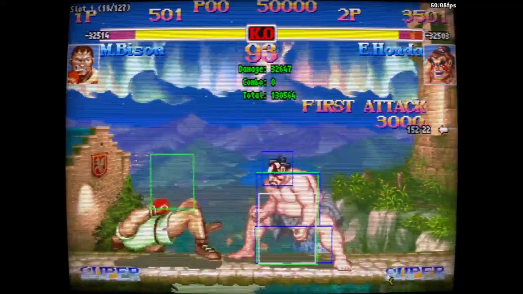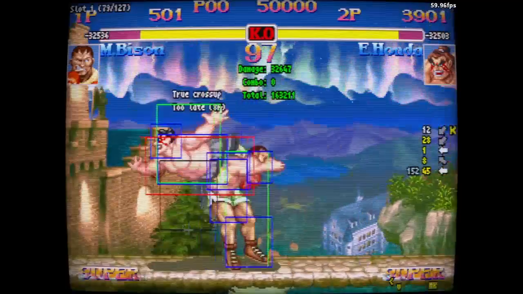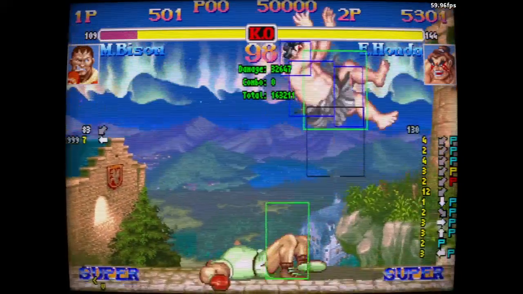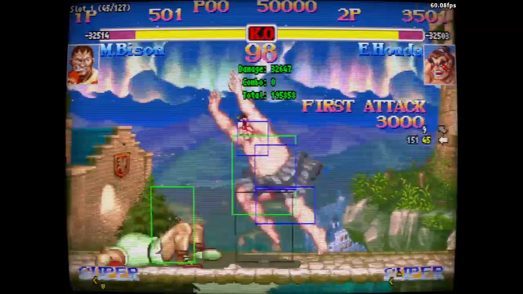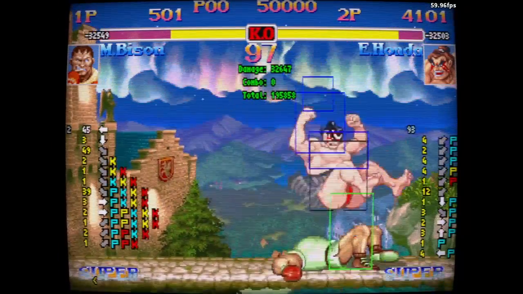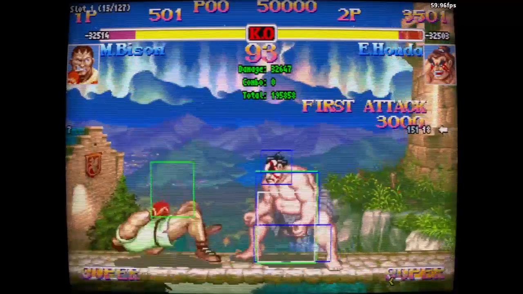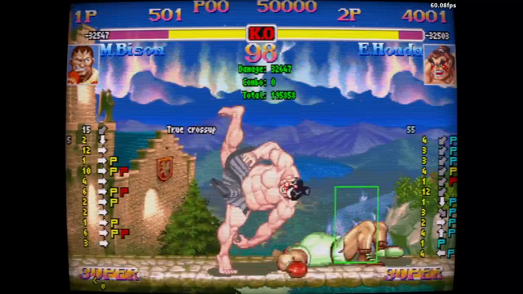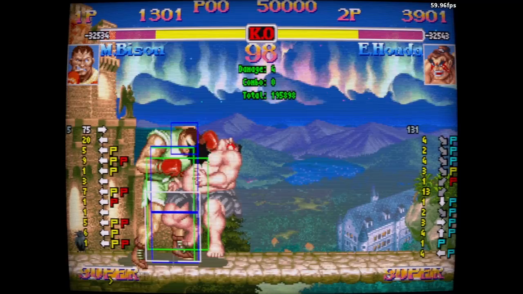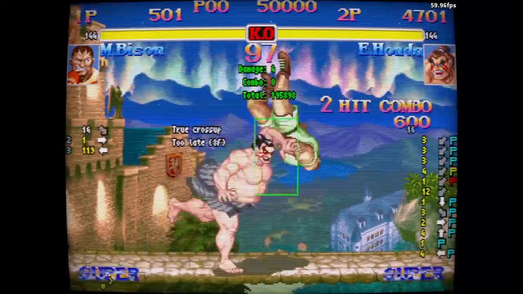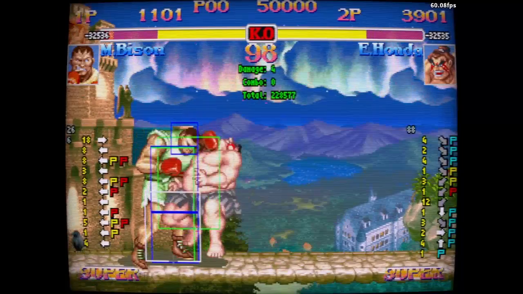So now I can practice what I can do to get out of this situation. For example, I can just try to headbutt here, or I can try to mash grab to get out of it. Doesn't seem to work. Or I can just jump back and grab myself. So this seems to be the most effective way to get out of here.